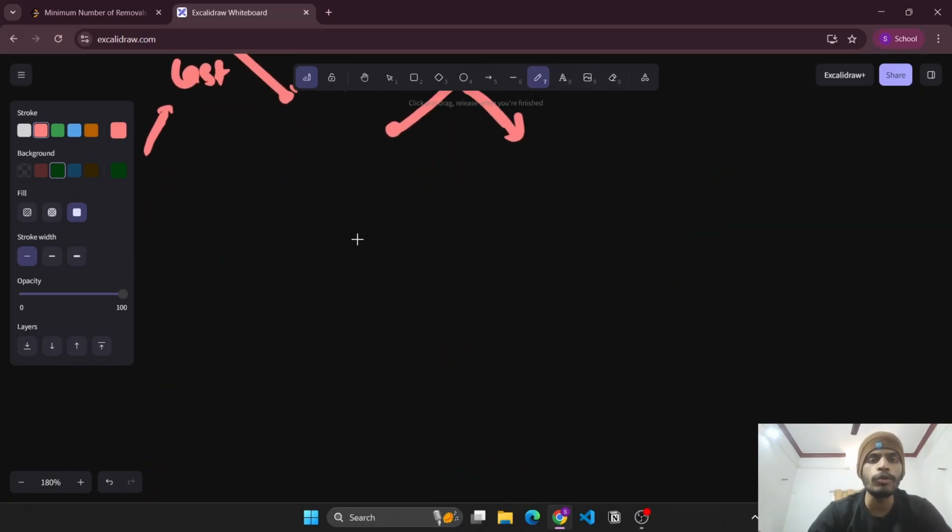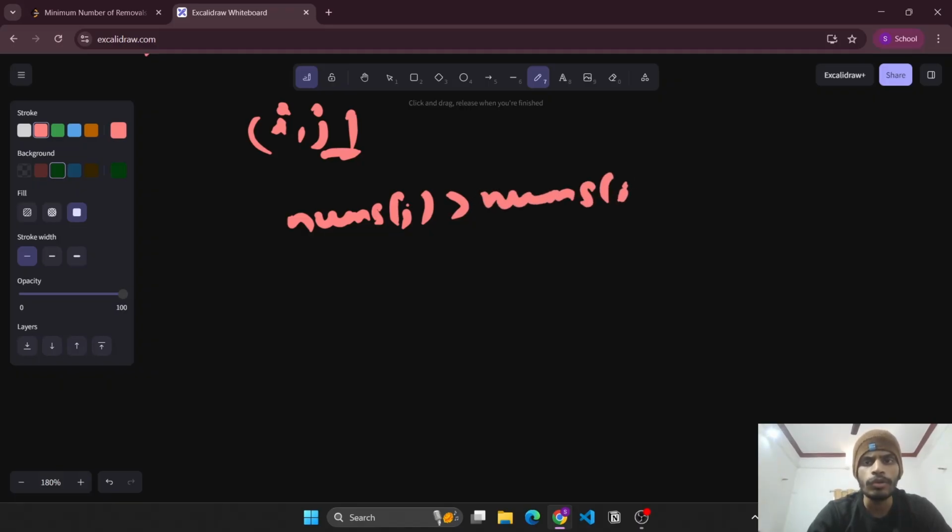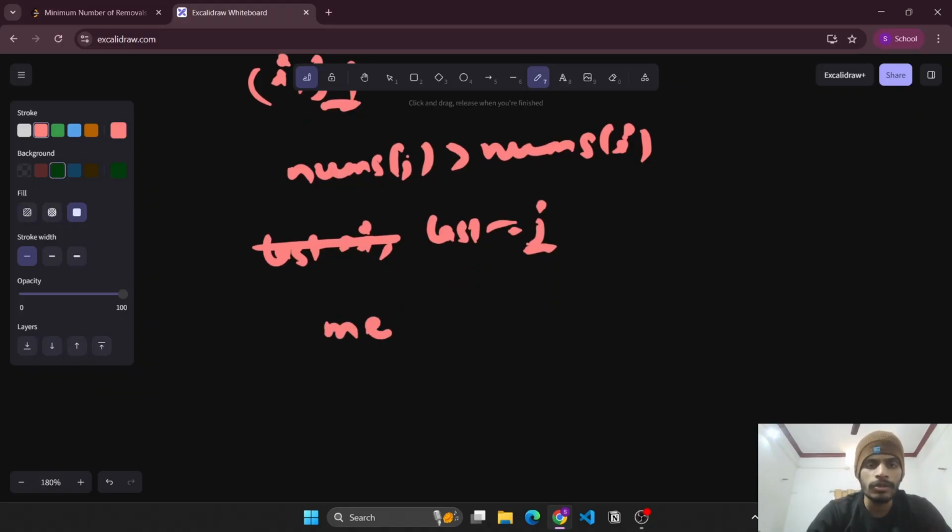We need to look at all pairs of i and j, and if nums of j is greater than nums of i, then we make this last value equal to j. We picked nums of i as the first element, and the last element we picked was j, and we'll call the memo function with j plus 1.